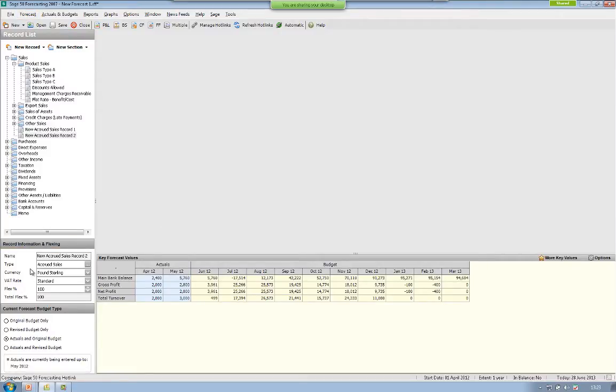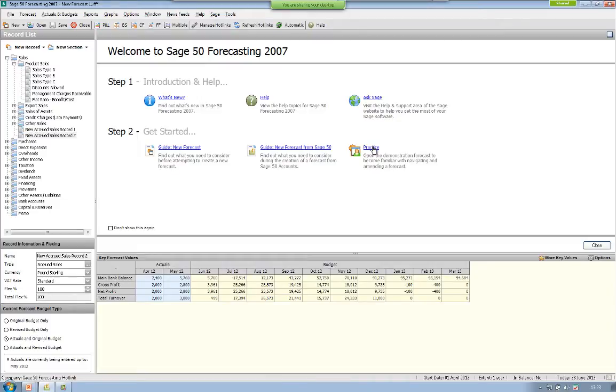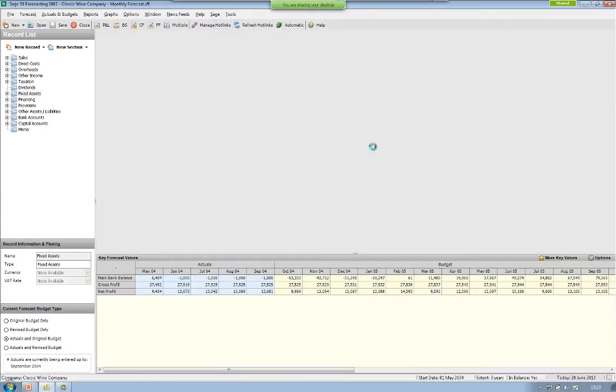So what we'll do now, before we move on to the what if scenarios, is open up the demonstration data because it's got a few more areas within it. It's got a bit of a more detailed breakdown from the product's point of view as well. So the good old classic wine company, which I'm sure you've come across before.